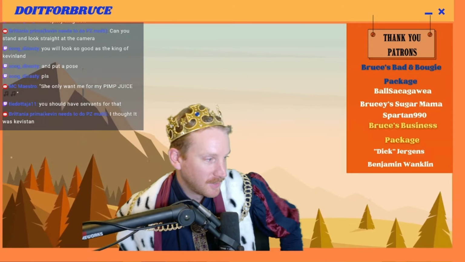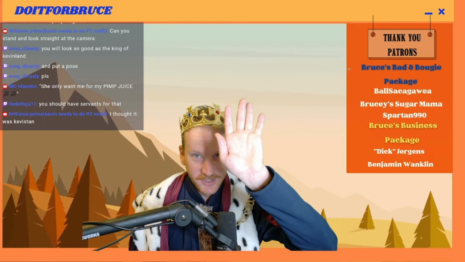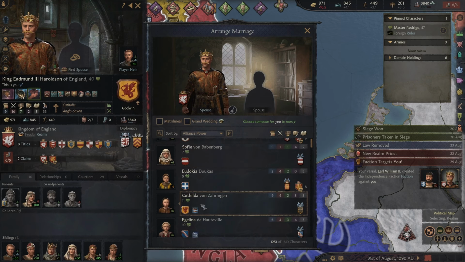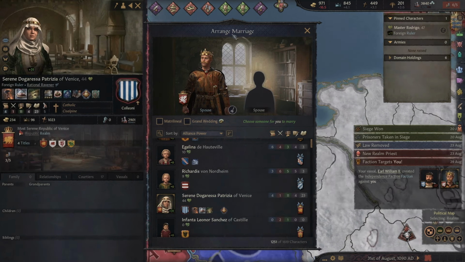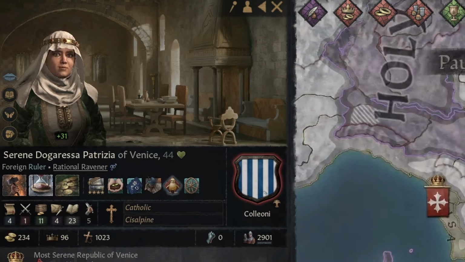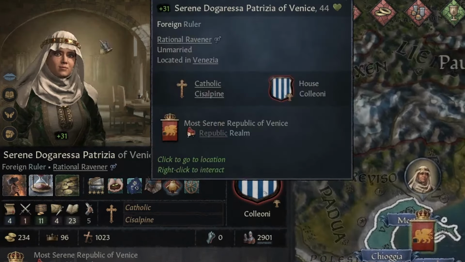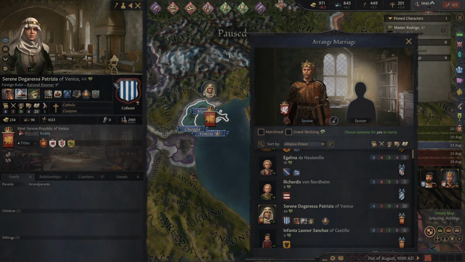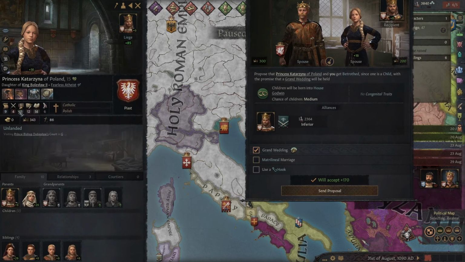You should have servants for this. I mean, I agree. I totally agree. We could marry ourselves to a Byzantine, a 44-year-old Venetian. Oh, Serene Dogaressa? I didn't realize the Venetians could have women rulers. I thought the Doge was always a man. Maybe that's something they introduced with this game. Has anybody seen that before, chat? Her stats are okay. They're not the best, not the worst.